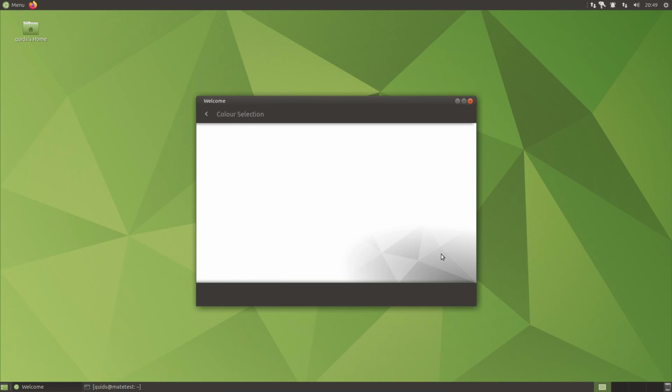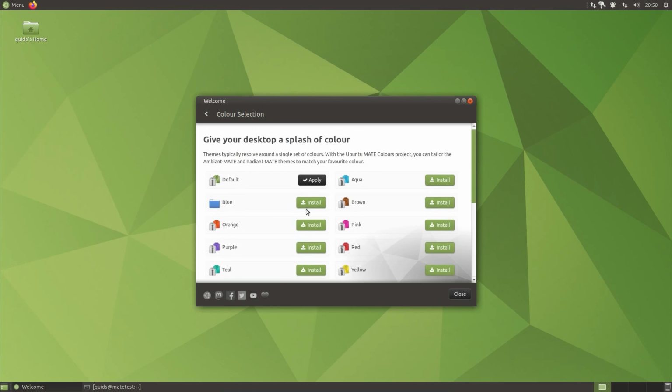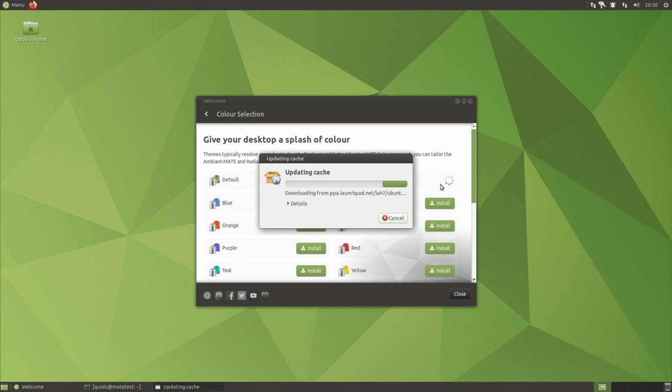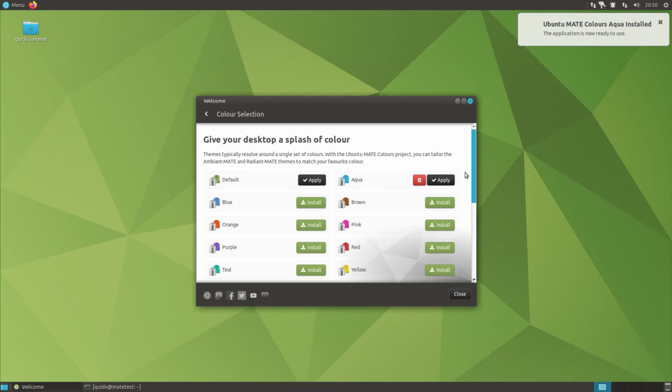There is a new feature here in Ubuntu MATE, and this is to do with the theming, because one of the complaints I've heard many times over doing these reviews of MATE is the comments about the green. I'm not really bothered by it myself, but look, it's really easy to change the theme now. There is a one-click installer included to download a variety of different colours, and then the theme is applied straight away, and you'll notice the wallpaper changes.